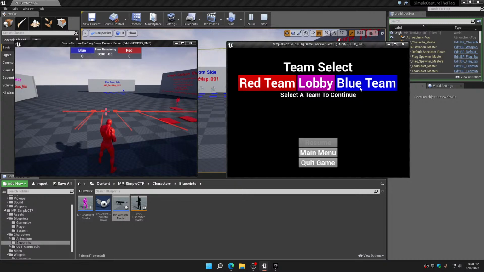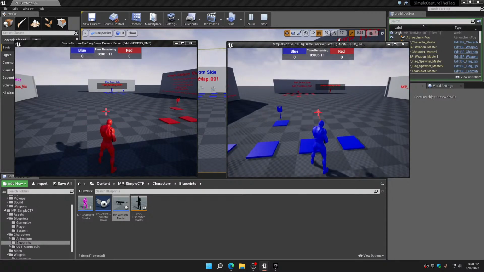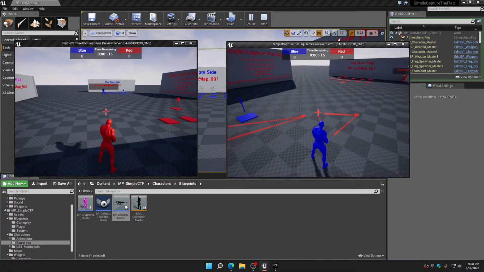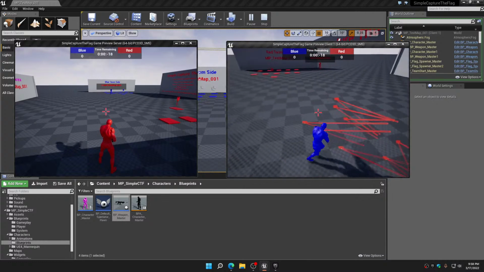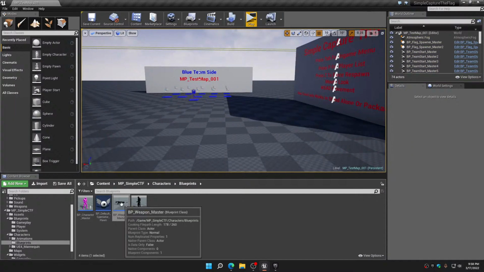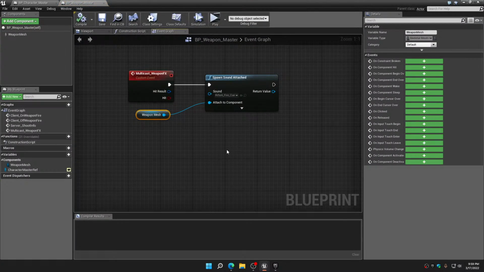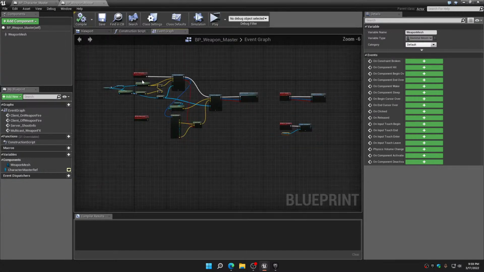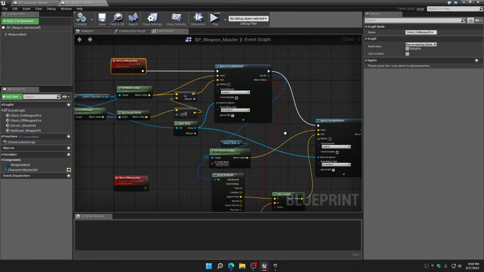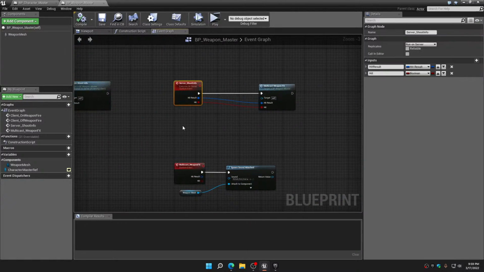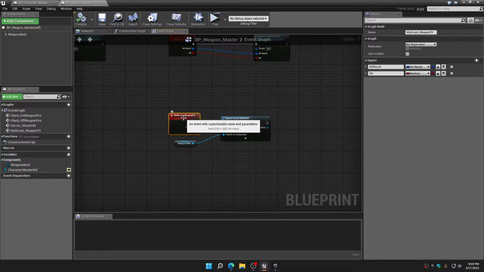And then if I alt tab over here is the blue team. How about you, buddy? Oh, I don't hear anything. I got nothing. So let's open this blueprint back up. Why, oh, why is that not playing a sound effect? Let me go back into the... Okay, so that is the client. That is correct. It goes up to the server. Run on server. That is correct. And it's calling a multicast. Oh, duh. I have to set this to be multicast.